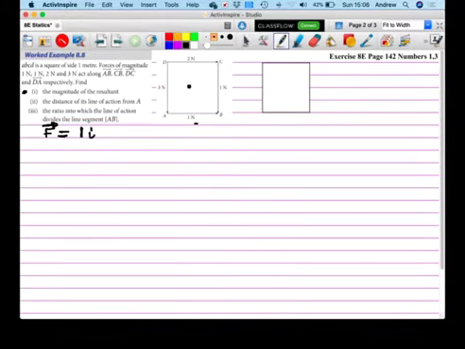And then next one, this one is going down, so it's going to be minus 1J. And then this one here is going to the right, so it's plus 2I. And this one is going down, so it's going to be minus 3J. Very simple. So F is equal to 1I plus 2I is going to be 3I, minus 4J.